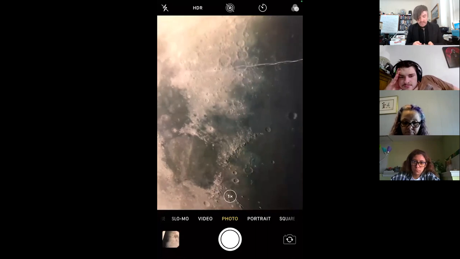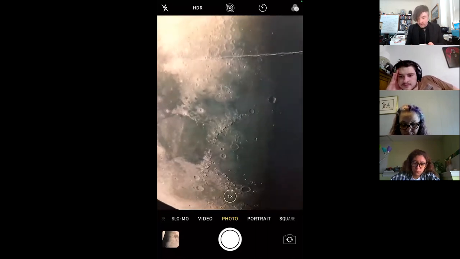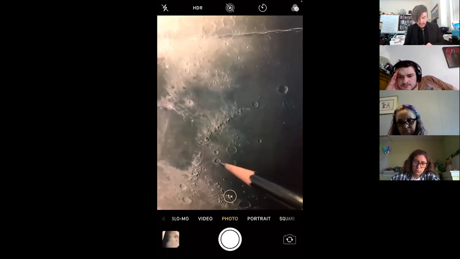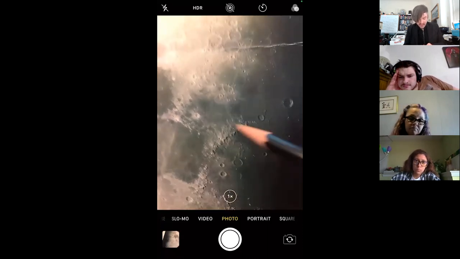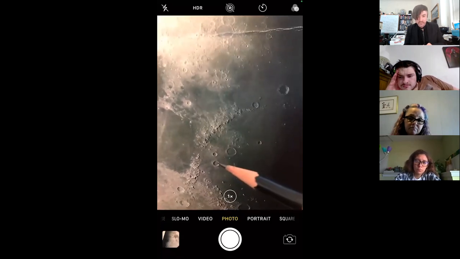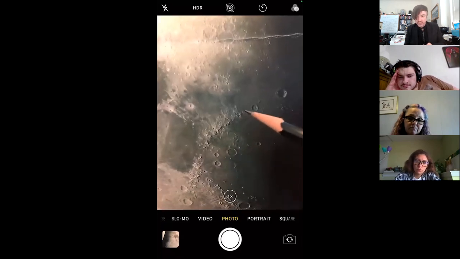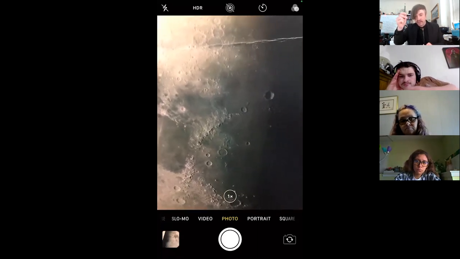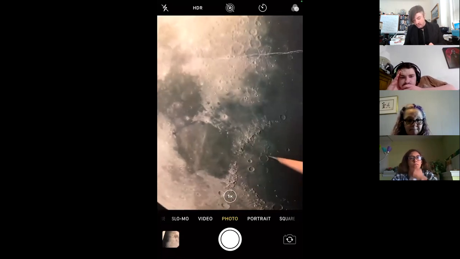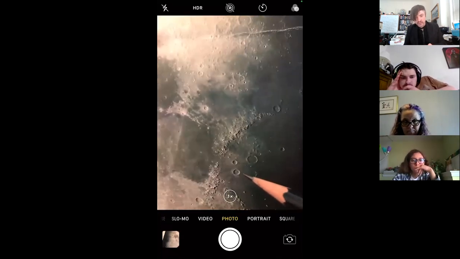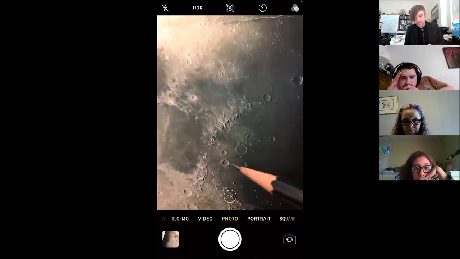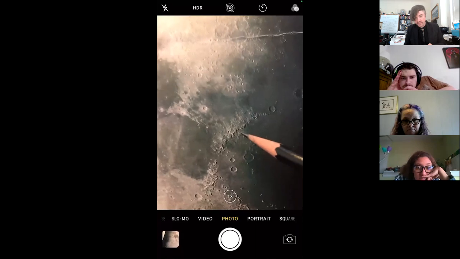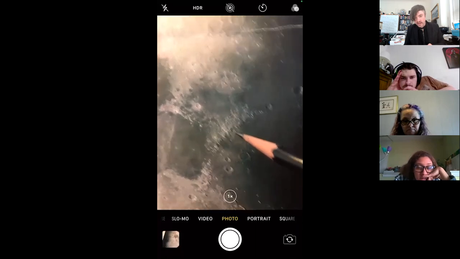I want to show you guys a little aerial photograph science 101. Take a look at the craters, which are an indentation, or an intrusion. Now take a look at the mountain range, which is an extrusion. Extrusion means it pokes up. Intrusion means it pokes down. Jenna, on what side of the crater do you see a shadow for an intrusion? The left side. What side do you see the shadow on for the mountains? Right side. Does that make sense?